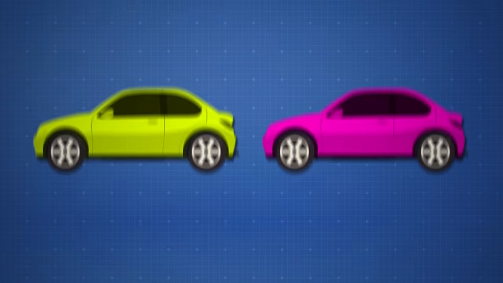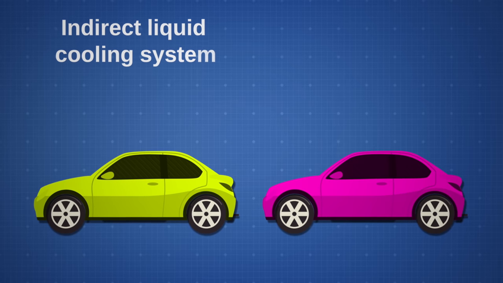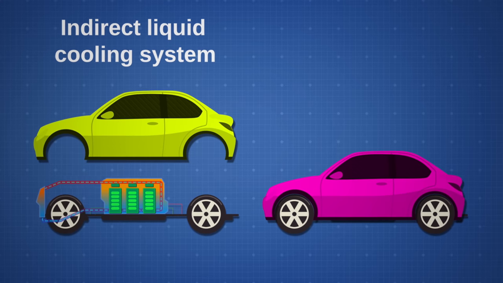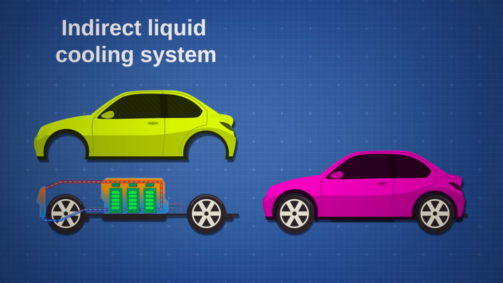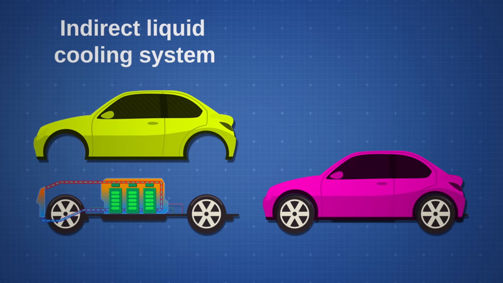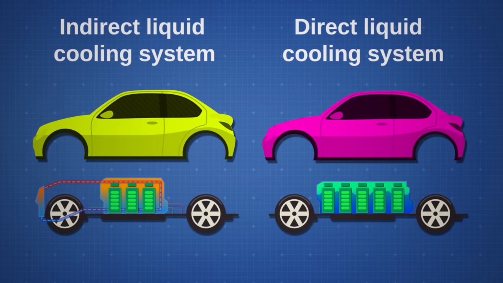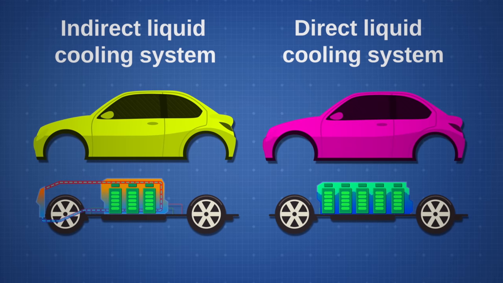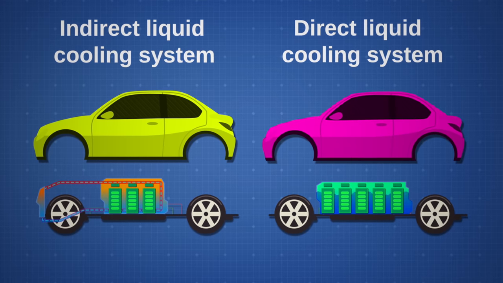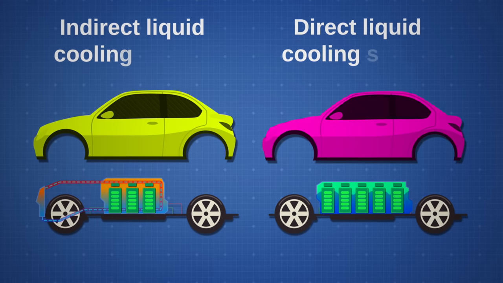There are two types of liquid cooling systems in EVs. There is the indirect liquid cooling system, which parallels the liquid cooling you see in an internal combustion engine, except in an EV the focus is to cool the battery, not the motor. Then there's the direct cooling system, where the battery cells are submerged in the coolant, but this method isn't used by most car makers yet because it's still in development.